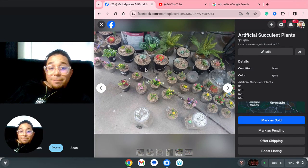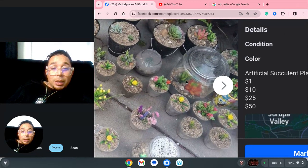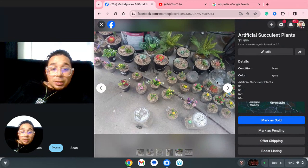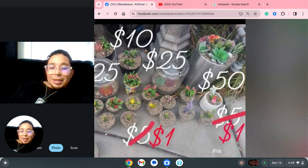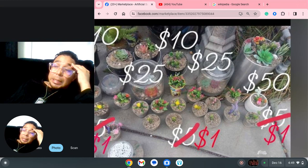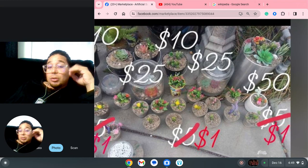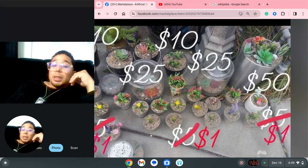See, so I made a few of them. I made a bunch. But I think so far my favorite ones are the ones that are closed off, the glass ones. And I have them for $25, but I think that I'm going to sell them for more because I think they deserve more credit than that. I think if anything, I should be selling them for $50, because of my time and everything.